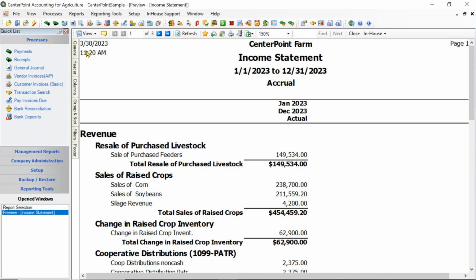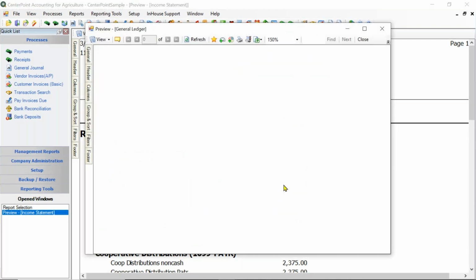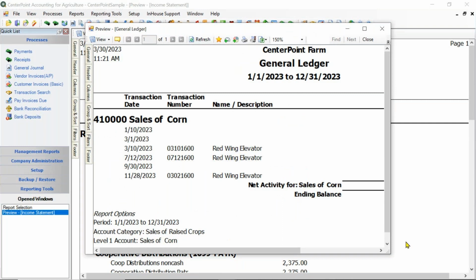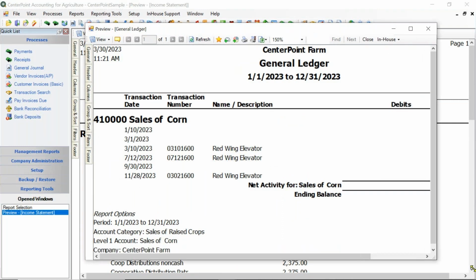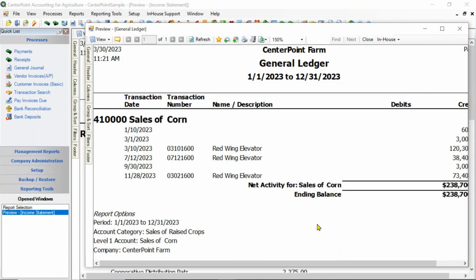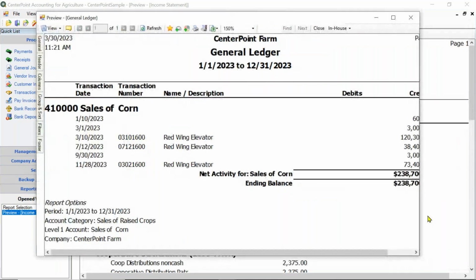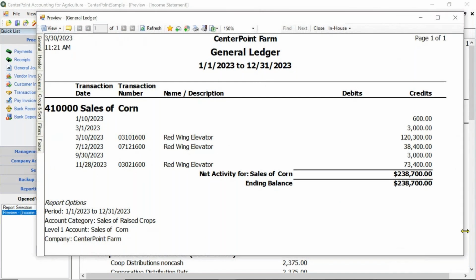The interactive layout lets you take, and notice that normally my mouse icon is an arrow. Usually if I hover over an amount while I'm in interactive layout, it'll change that icon to a finger pointing. And then I can click on that figure, and because I'm not on a transaction-based report, it runs another report which is going to show me all of the transactions that made up that number.